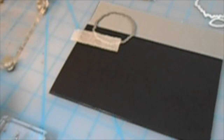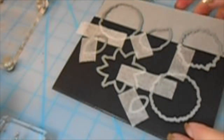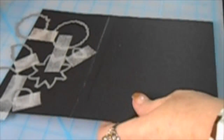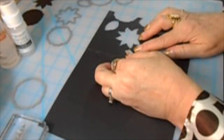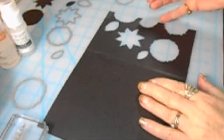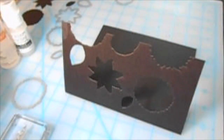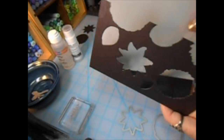Now I'm placing the dies down so that they cut out. I wanted them to cut halfway, kind of, so that the stamps would be sticking out on the vellum. I ran it through my Big Shot Plus because, as you can see, there is a big difference in the width. Then I remove the surgical tape that I had laid them down with carefully, and now we have the wonderful die cuts. This is what came to my mind on a card, so I ran with it.